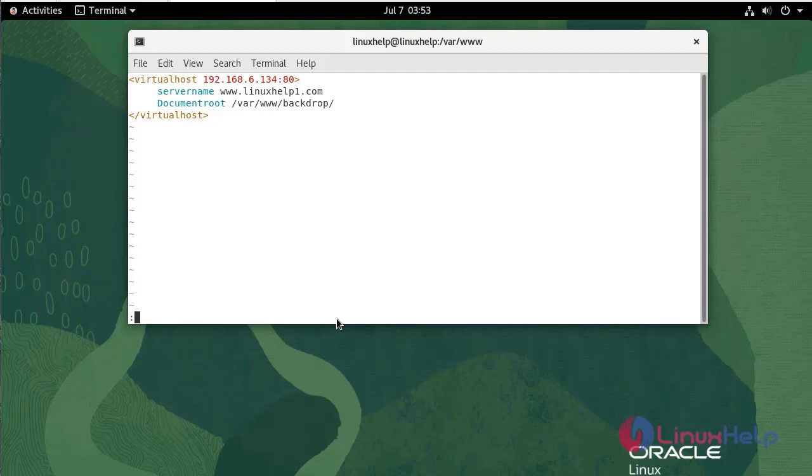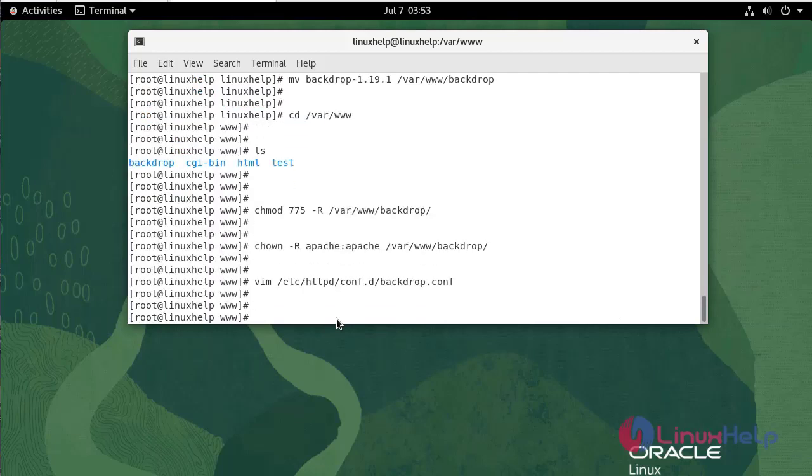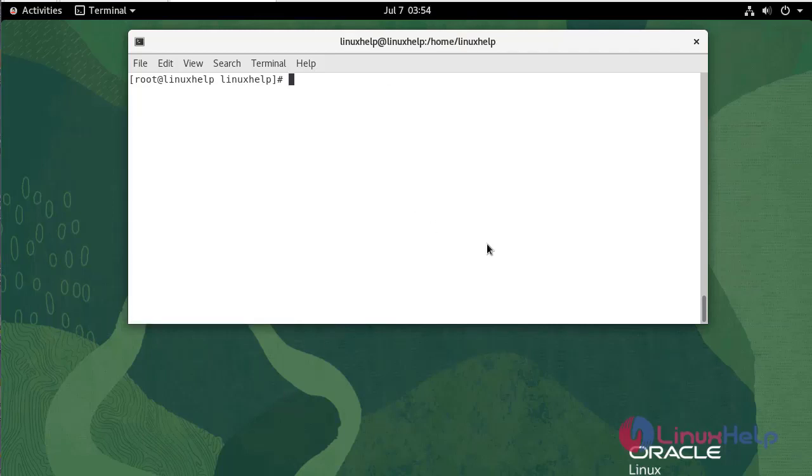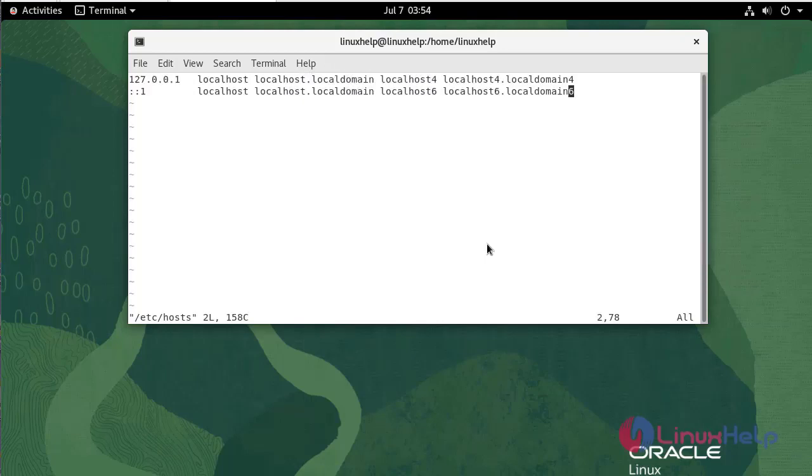Write and quit. Now create a host entry. Use the following command. Insert. Enter the domain name and IP address. Write and quit.